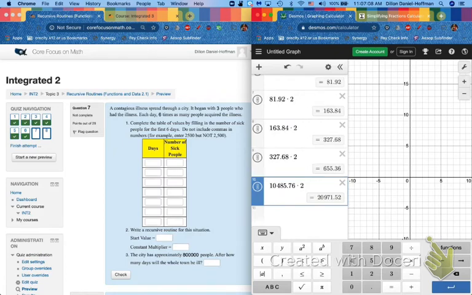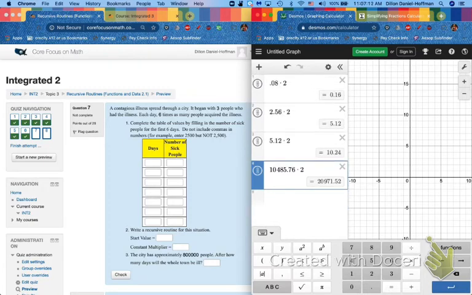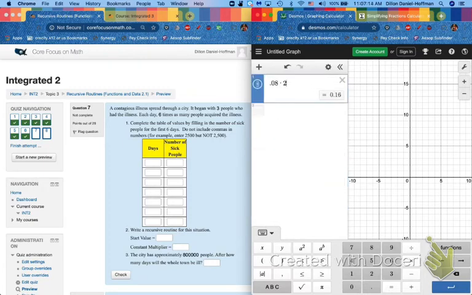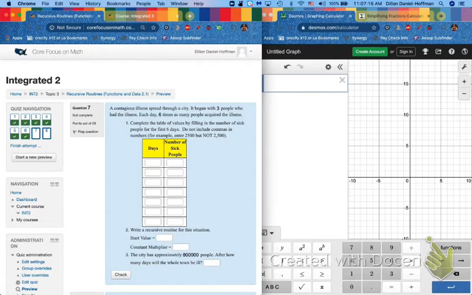We have some more little fun word problem scenarios here, and I'm going to cancel out each one of these X's because I need my space for this problem. Wow, this is a very fitting problem for the times we're living in. I've never taught this in my 9 years in a time like this where it's so applicable. Here we go. A contagious illness spread through a city.